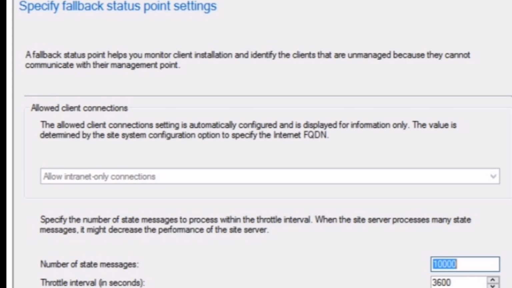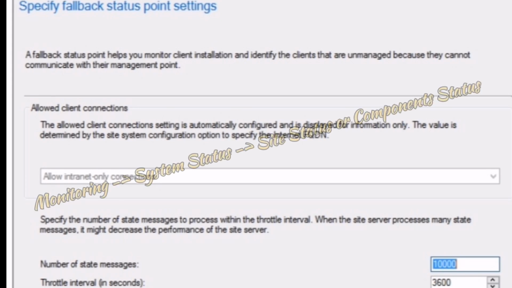In this screen you have the default options already configured, so just proceed for the next. So this will complete the configuration of the fallback status point, and for monitoring the status you can go to Monitoring, System Status, and then Site Status or Component Status.